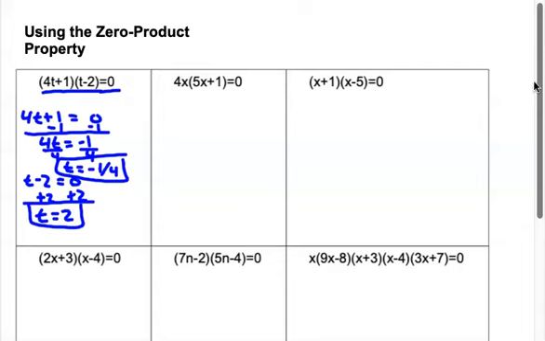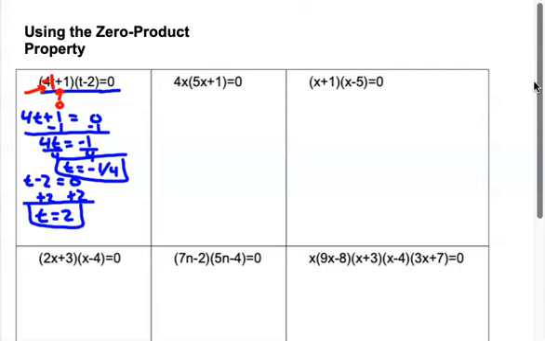If I put negative 1/4 in right here, what I would get is 4 times negative 1/4. If you do that, you end up with negative 1, okay? That gives me negative 1 plus 1. These two right here now make 0. So 0 times whatever the second parenthesis is would be 0.